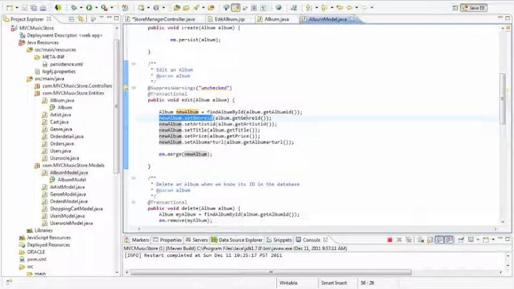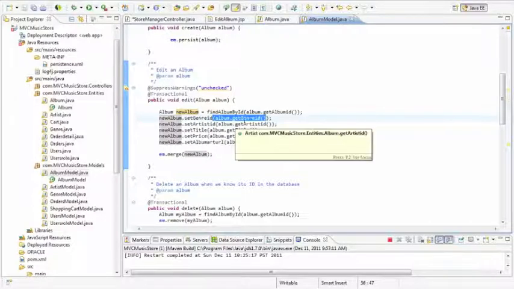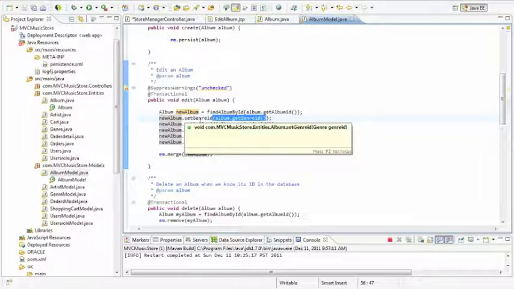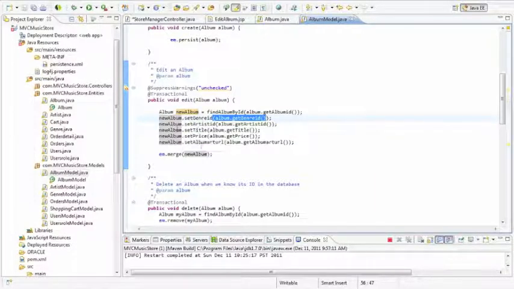So I put the album get album genre, right? I set the new genre ID into the old album.